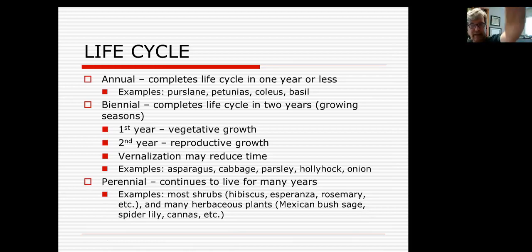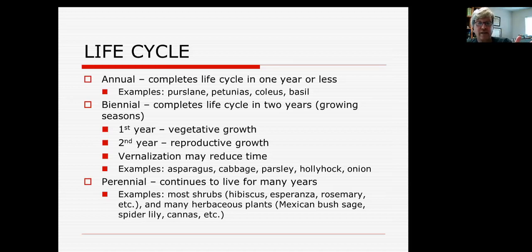Perennials. So besides annuals for one year and biennials for two years, we go into this term we call perennial. Those are plants that live for many years, and they will bloom typically many different times. A lot of our shrubs and our trees, and even a lot of our herbaceous plants, those soft bodied plants, will last for multiple years and bloom. That's where we throw most of our trees and shrubs that we use in our landscape, because we want something that's going to last for a long time. So we have annual for one year or less, a biennial with two distinct growing seasons, and perennials, they live longer.